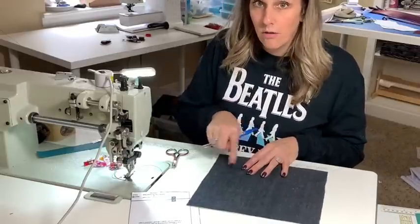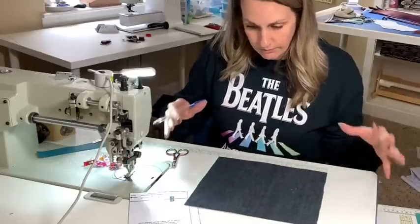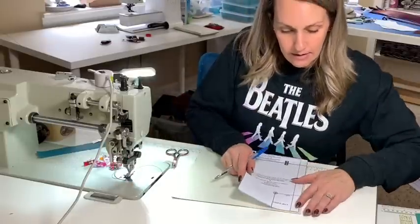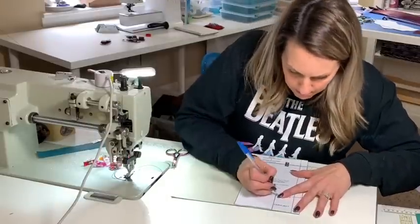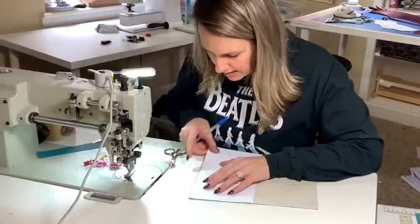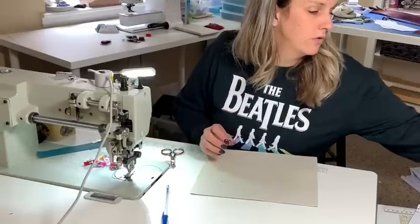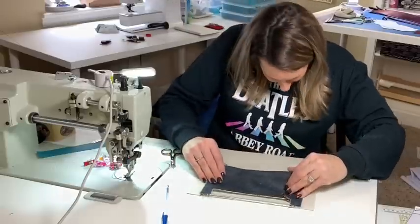Make sure your pocket is laying the right way. You want it longer than wide, so, you know, make sure you're reading the piece right. And I like to mark on the back. So I'm going to turn it over and I'm going to do my markings for my snap. Again, you can use the measurements, you can use the piece, however you want to do it. I'm also going to take my flap and make sure it kind of lines up.